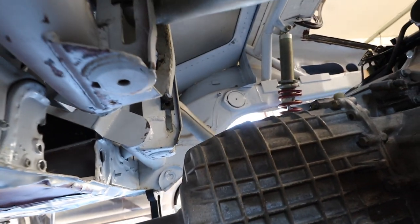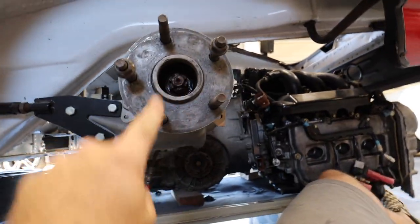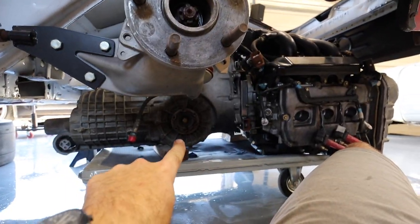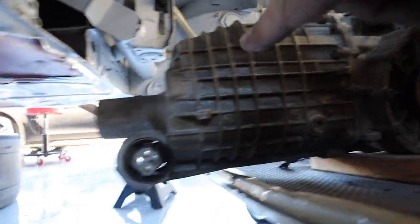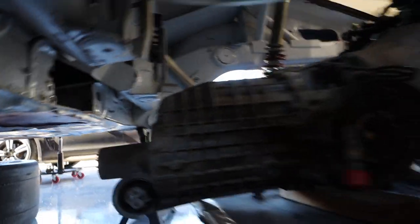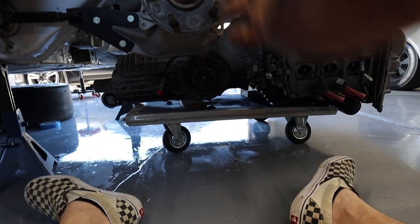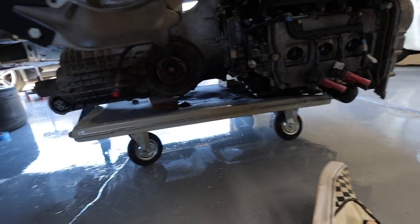But what I want to do here is get the axles in line with each other. You can see I have a little bit forward to go. It looks to me like the nose cone here is going to come right to the edge of the body by the time this thing ends up getting straight. We have about, I don't know, maybe 3 or 4 inches forward before it gets to where it's got to be.